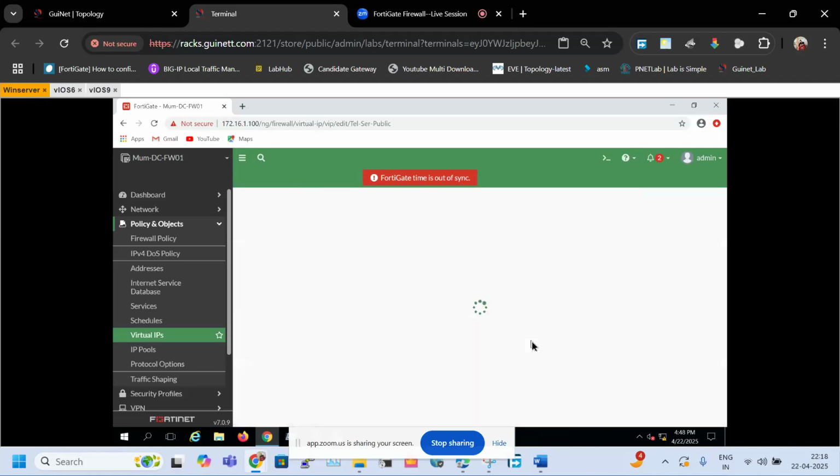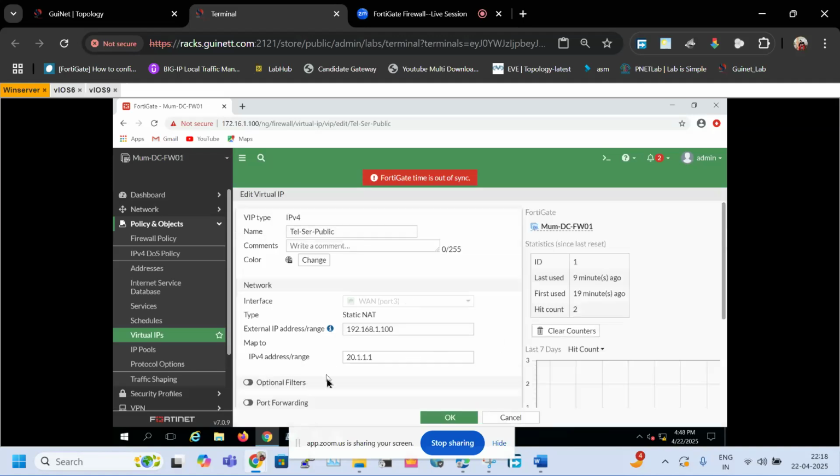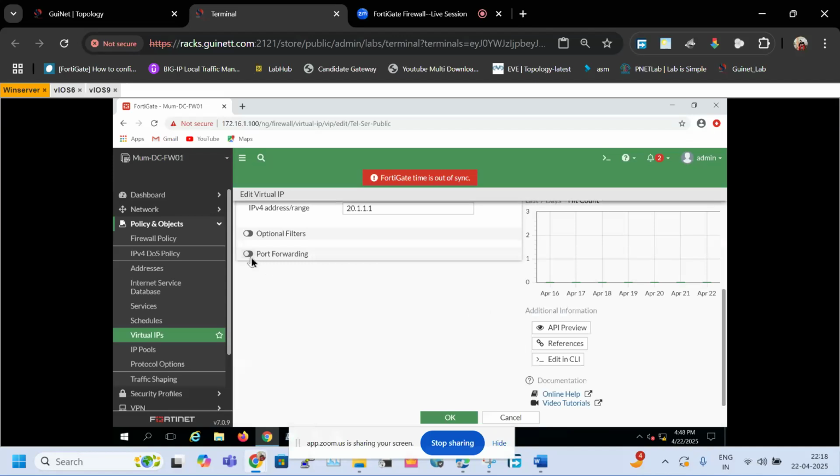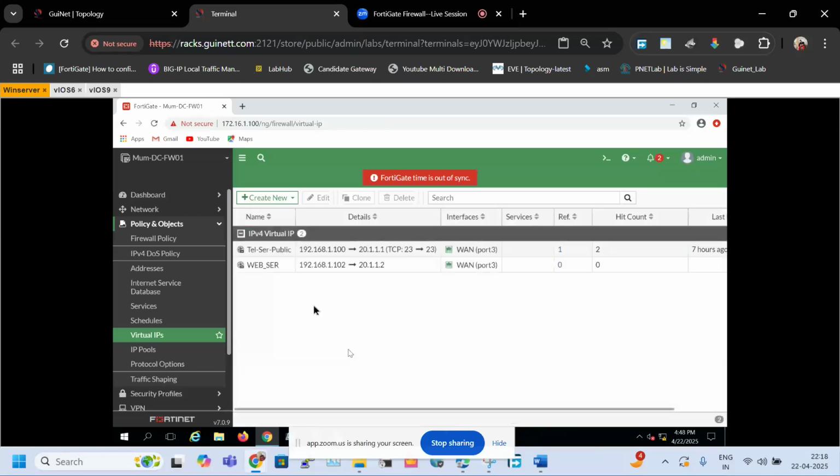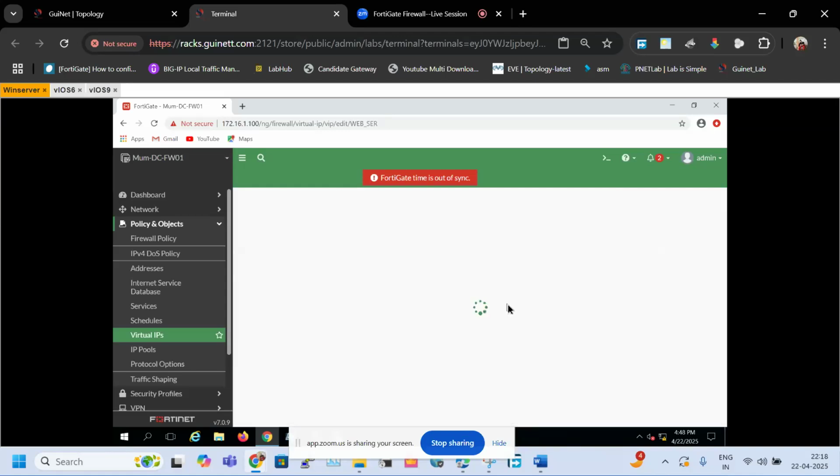Let's see. Actually, here we have considered all the services. Here we need to define a specific port, 23 and 443. Now let's try this.